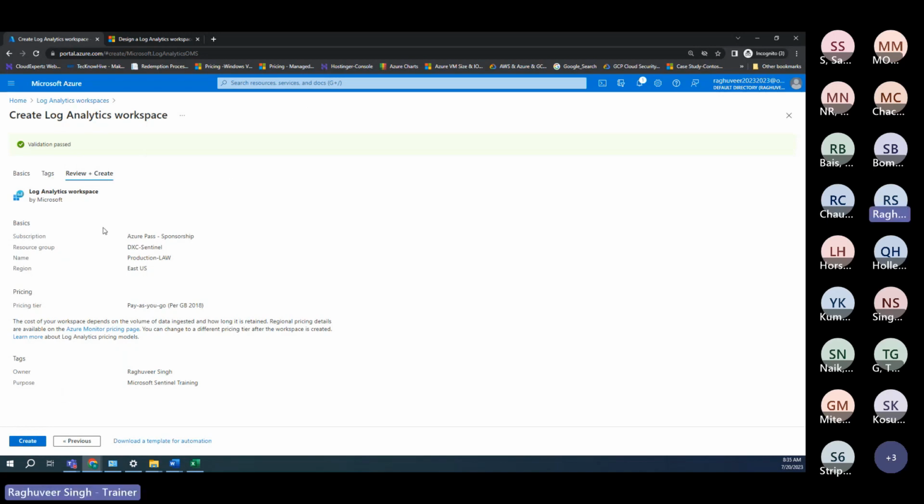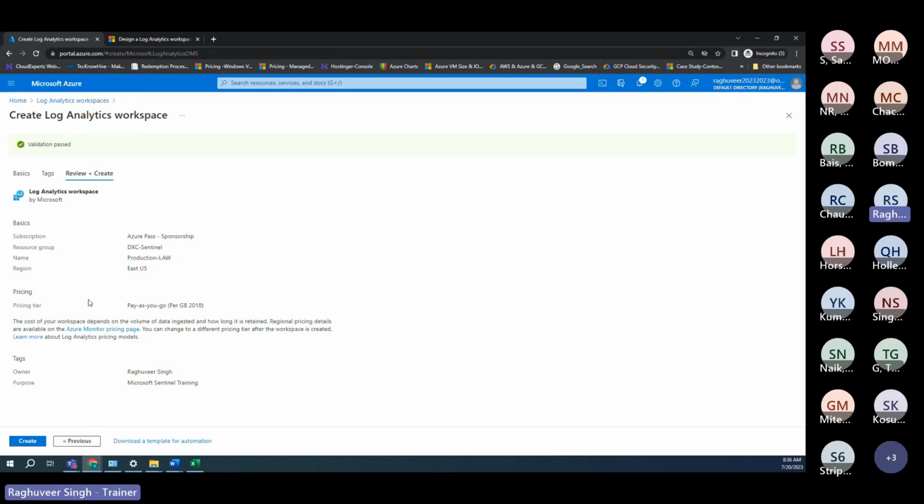Now I already have a Log Analytics Workspace with the name Sentinel Log Analytics Workspace, which I created to validate the changes happening in Log Analytics Workspace in conjunction with Azure Monitor, so that we will not waste time in the training here and we will directly know what needs to be done. I already did that exercise last night, the previous night, and the night before. I just wanted to show you how we create a workspace, but I will not create this workspace. I will leave it here and you will create this workspace.